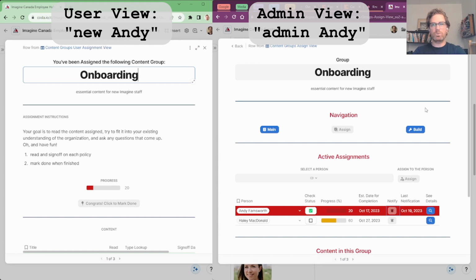So, pretty cool so far. There's lots more to see, lots more to build. There's a pretty robust review process and workflow that's built in already, to help people who are responsible for content review on a regular cadence, keep things fresh. We're also starting to build out some feedback features so that users can provide feedback to the people who are responsible for content: ideas, suggestions, things that are missing, trouble finding information, that sort of thing.